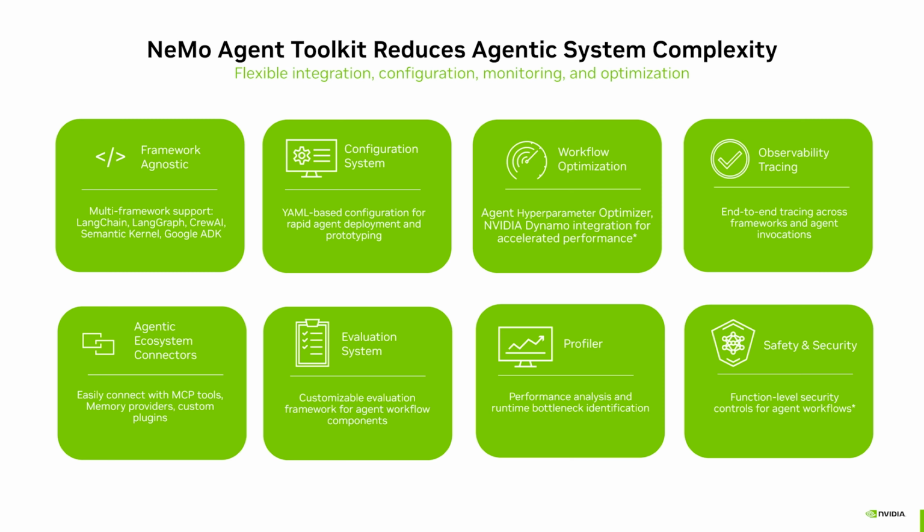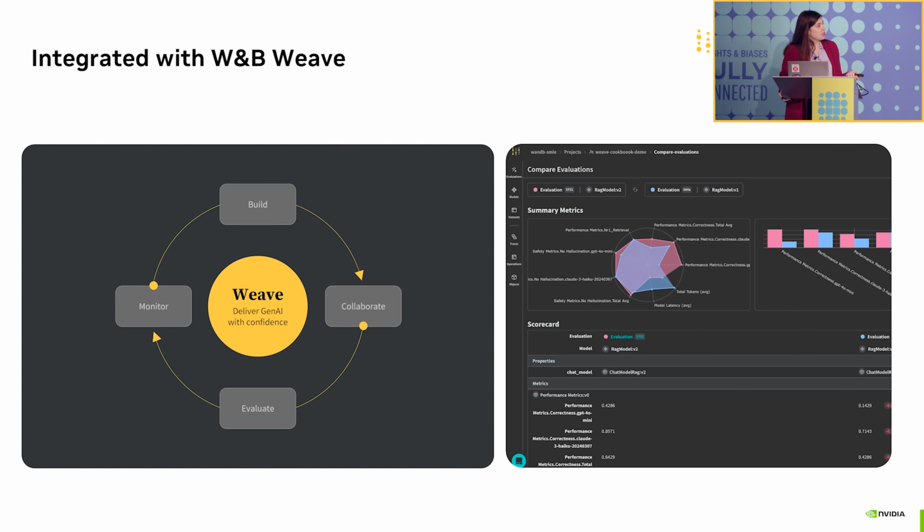One of them is Weave. So the integration with Weights and Biases Weave is what I'm talking about here today. Let's talk about it. So the Weights and Biases team has developed Weave to make it easy for organizations building Gen AI end-to-end pipelines to monitor and evaluate and essentially have a continuous eye into what's happening in an AI pipeline. And so the capabilities include tracing, running and tracking evaluations, and finally it's framework and LLM agnostic, so you can integrate any model with it.